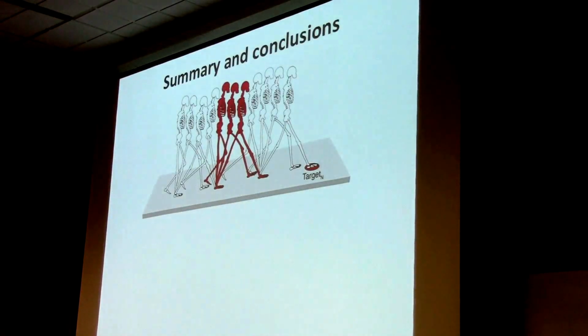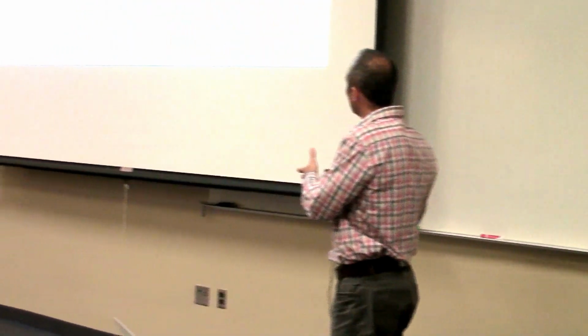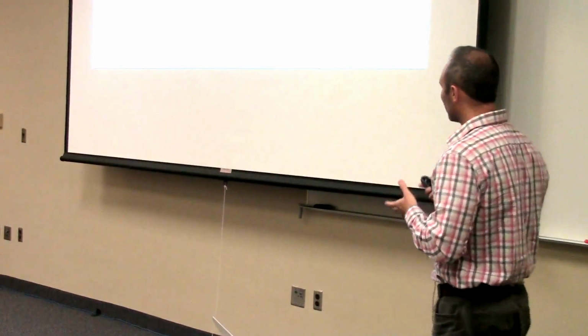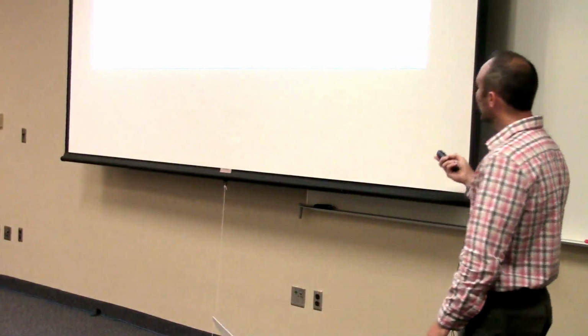Okay, so let me wrap things up here. When we walk over complex terrain, we have to make gait adjustments to accommodate obstacles and irregularities in the locations of target footholds. But that does not mean that each and every detail of the movement has to be actively controlled, right? Active control is needed only to tweak the mechanical state of the body so that the movement can be largely under passive control. This tweaking is based on visual information about the upcoming terrain, and it happens during a specific part of the gait cycle, the latter part of the previous step. This is the critical phase for visual control because this is when the two variables that determine the passive COM trajectory are under the walker's control.